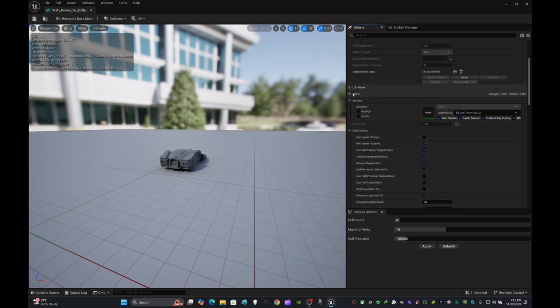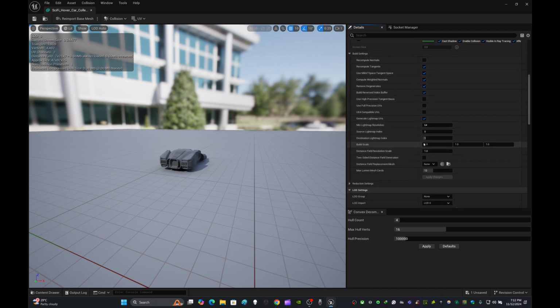You find the LOD from the LOD picker and build settings. You see the build settings, and I find the build scale. It's 1,1,1. So you just change the value and then you just save it.